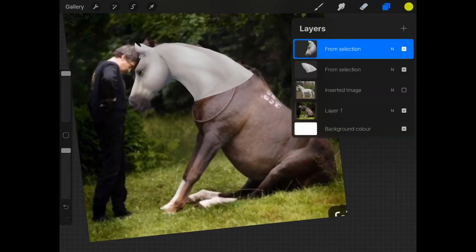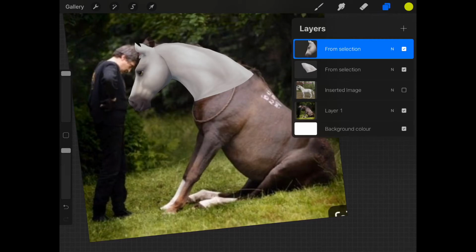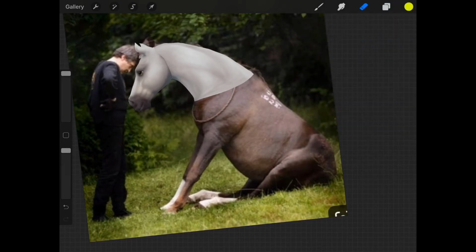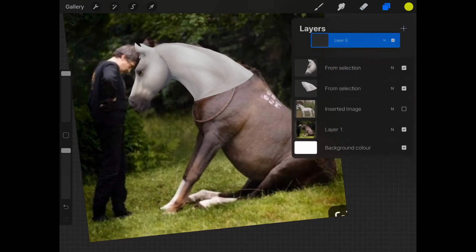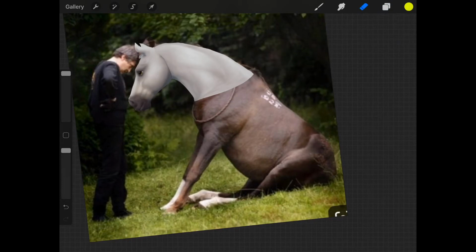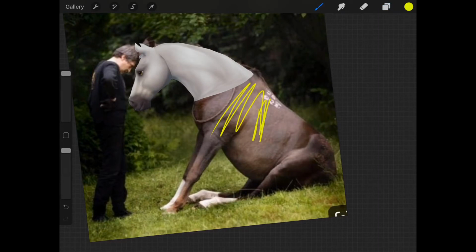And I guess we're going to keep going, yeah? So we're going to do part 3, which is the shoulder area. My pen is not working right now. Let's make another layer. So now we're going to go in. Why is it not doing what I want it to do? Ah, now it is. So now we're going to go into this area right here.